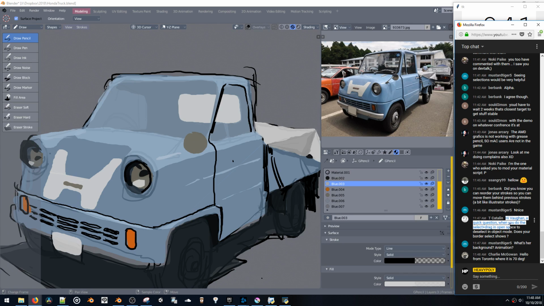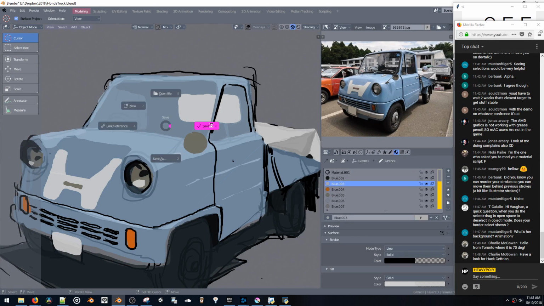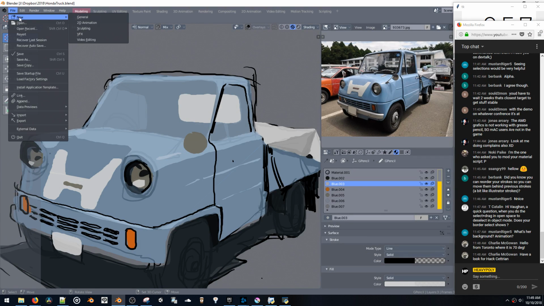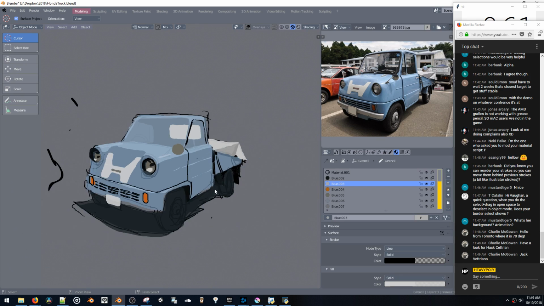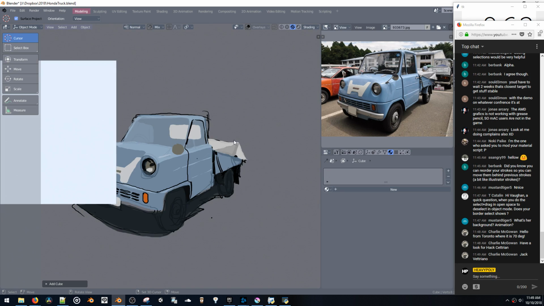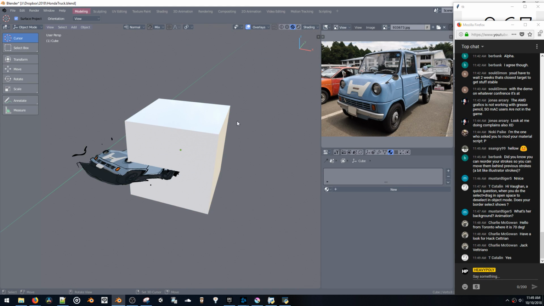Catalan says, when you do the drag select in open space to deselect in object mode, does your border select show? Let me see. We're talking about just a regular scene now, right? Oh, you're right.